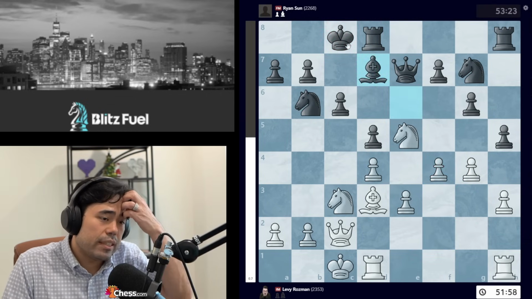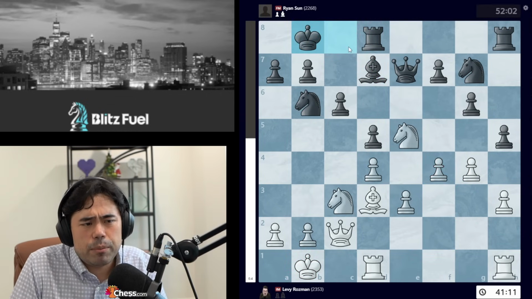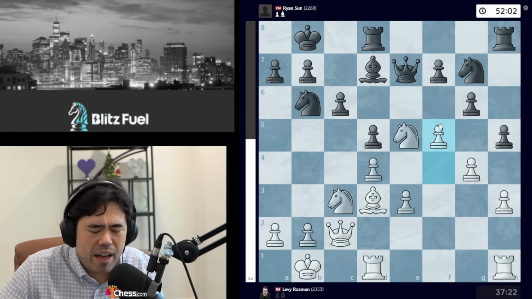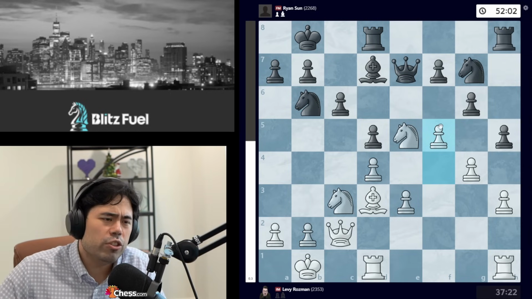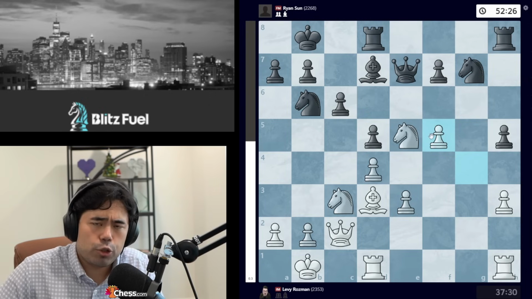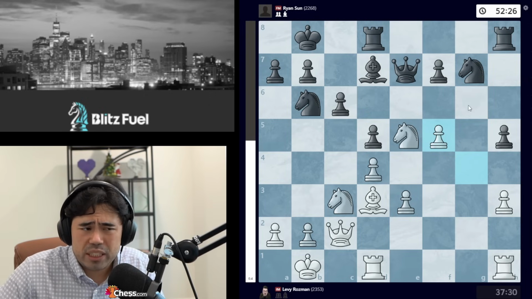So we get to move bishop d7. Levy plays move king b1, king b8, and now we get this move f5. Now, this move f5 is a very double-edged move in the position, because once you play f5, after the pawn trade occurs, there's no longer this weakness on g6.